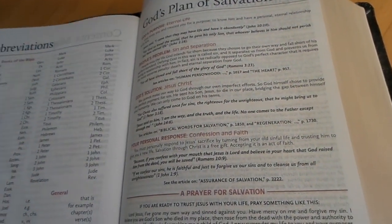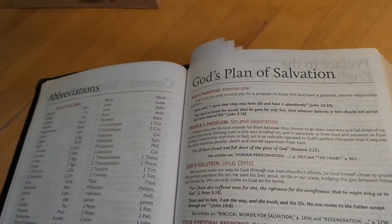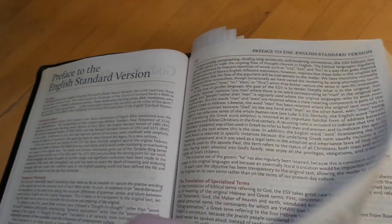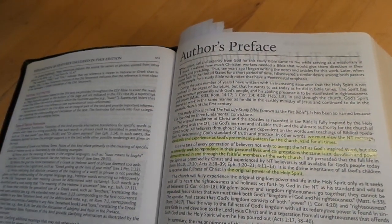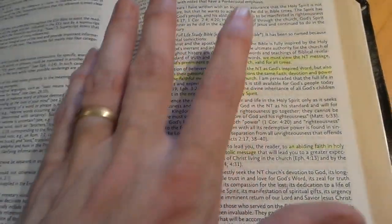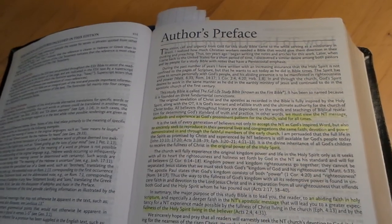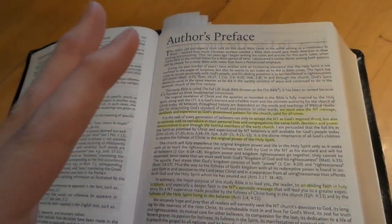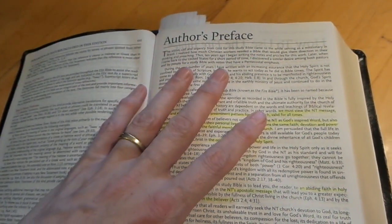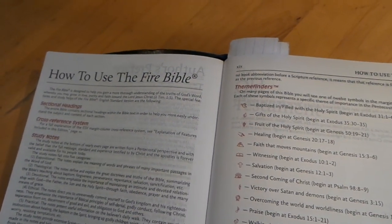You see the abbreviations, you get God's plan of salvation — one of the main teachings in this. You get the preface to the ESV and their theme finder. Here's the author's preface, so you get his notes — before he passed away they had to gather all his notes, and he didn't get to see this as a finished product. It's really awesome that his teachings are blessing so many Christians now.